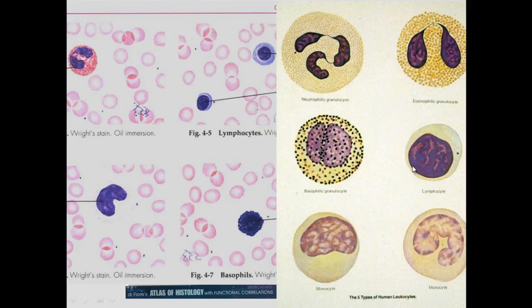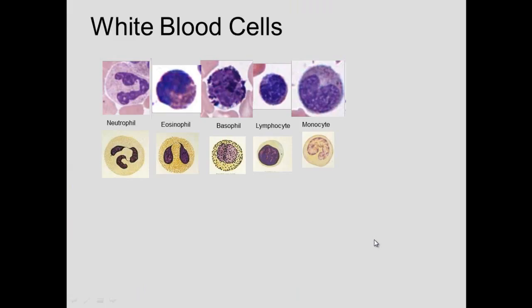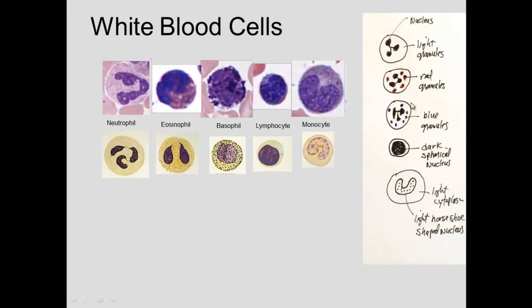Then the lymphocyte is a small cell with a fairly large nucleus-to-cytoplasm ratio, and then we have some monocytes as well. So if we look at these, a neutrophil, eosinophil, lobulated nucleus for the basophil with these blue granules, and then a smaller cell, mostly the nucleus, is a lymphocyte, and then the monocyte, and we can see those again. If you draw these out, the first three cells have lobulated nuclei.